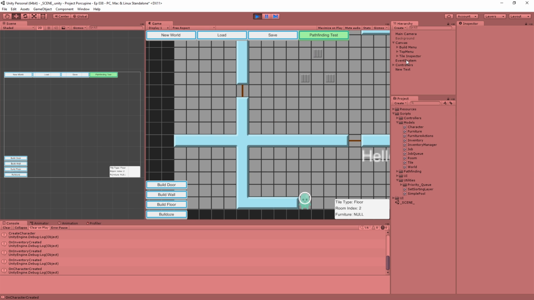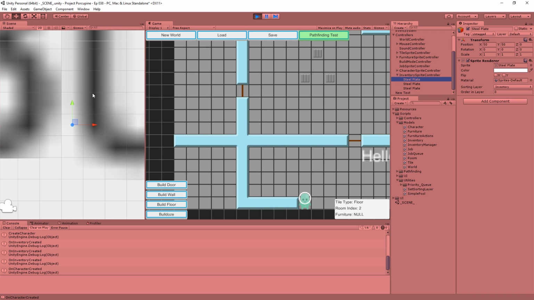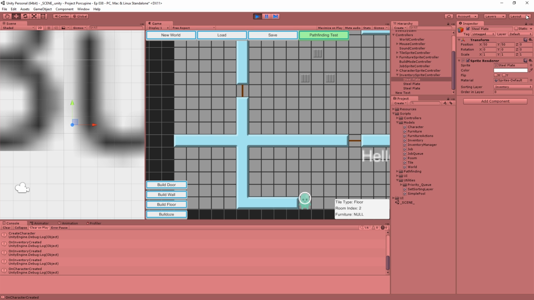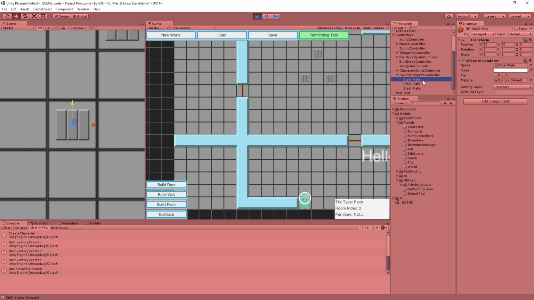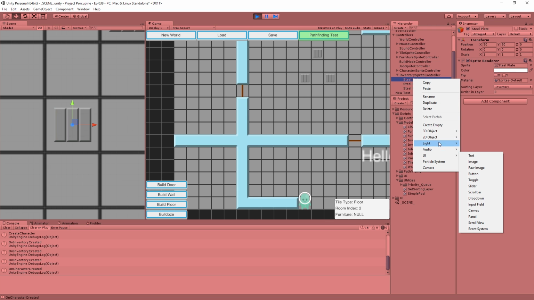Well, we might want to consider using a world space canvas. So if we go to say our inventory sprite controllers and we grab one of these steel plates over here, which you can't see through the UI over here. I'm going to have to keep toggling this on and off, aren't I? I guess so. I keep hitting the wrong thing. There we go. So we got our steel plate over here. Well, we can add a canvas attached to this steel plate, which is what I'm going to do. I'm going to go UI, canvas.